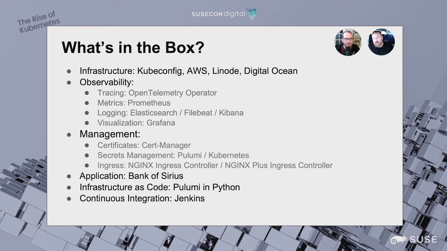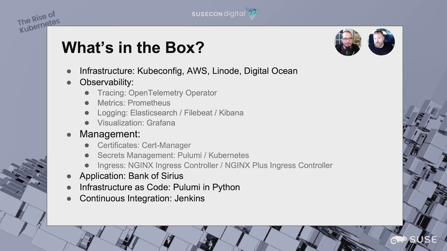And once that's set up, we go ahead and drop observability in. For tracing, we've put the OpenTelemetry operator in place, and we use that to spin up a collector. For metrics, we have a Prometheus instance. For logging, we're currently using the Elastic Stack, but this is an area where we're looking at some changes. We're looking at some of the things Elastic has done. We're also looking at perhaps Grafana Loki, and there are a few other competitors in this space we want to try to see what works best.